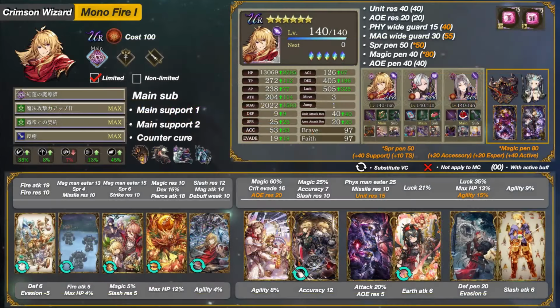I will start off with Mono Fire 1, with Summer Resnick and Sephiroth. A Sephiroth semi-evade setup is what I like the most when using these three together. I will have another variation of this team next. Crimson Wizard is on his main sub-job, main support abilities, and counter cure as reaction. This team functions the exact same as with Shurecca instead of Crimson Wizard.